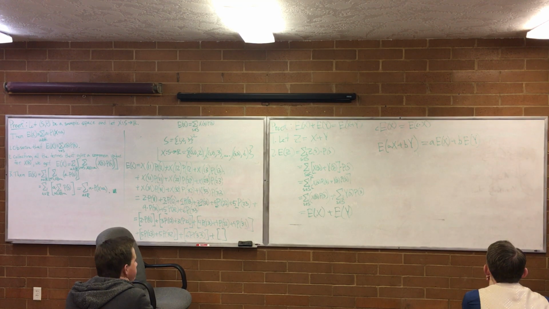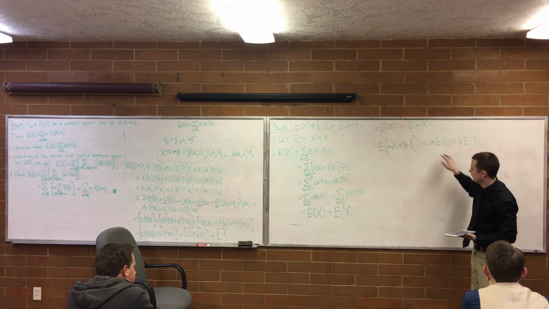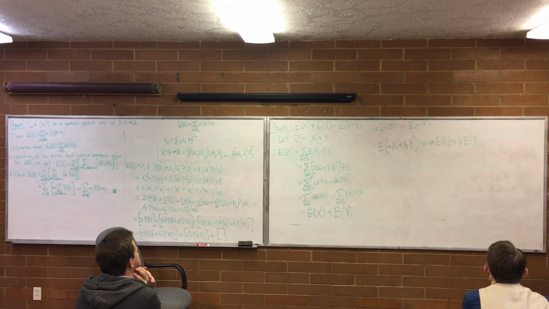I can't come up with an example that we would use for that. But linearity is something that comes up in math all the time. Things that preserve linearity, that have the property of linearity, come up over and over again. And it's really nice when they do. So expectation follows that.